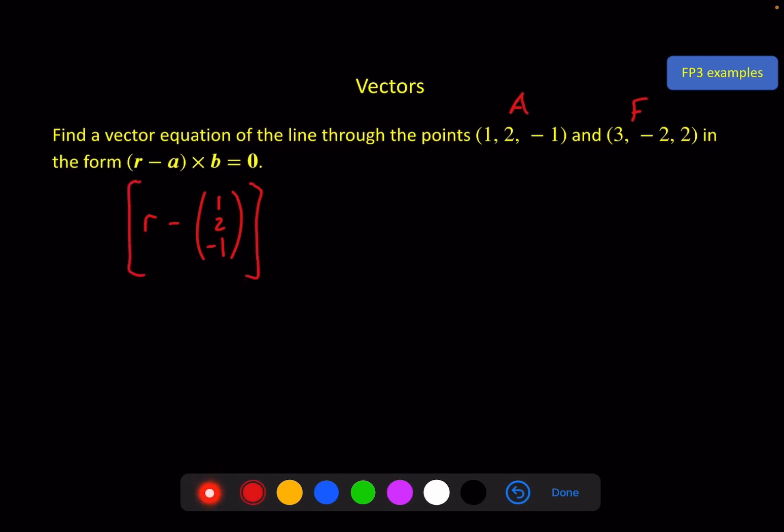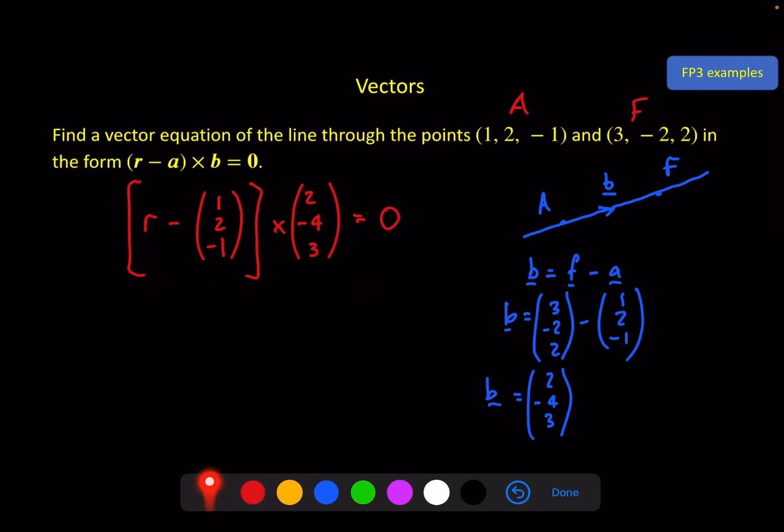And that must be crossed with b. Now if I've got point a here and I've got point f here, and b is the direction vector of the line, then to get b I can do f - a. And you can see here why I didn't want to call this point b. Because then I'd get two different b's in the same equation. It would be very confusing. So b is equal to the position vector of my second point minus the position vector of my first point. That is (-2, 3, 5) - (3, 1, -2). And I don't need to do anything with this because it's in the form they want.